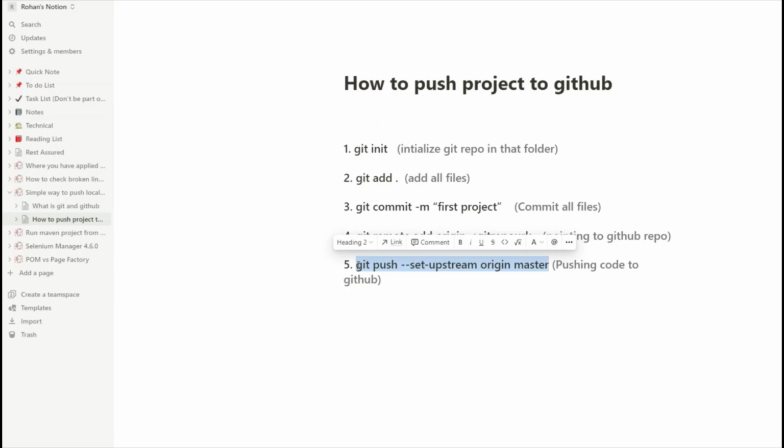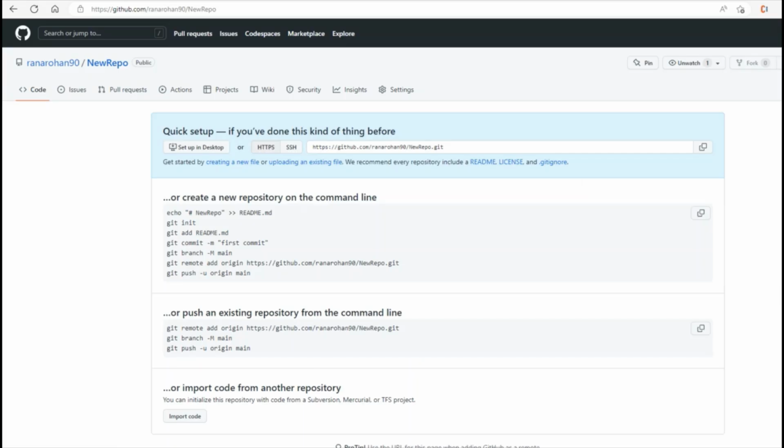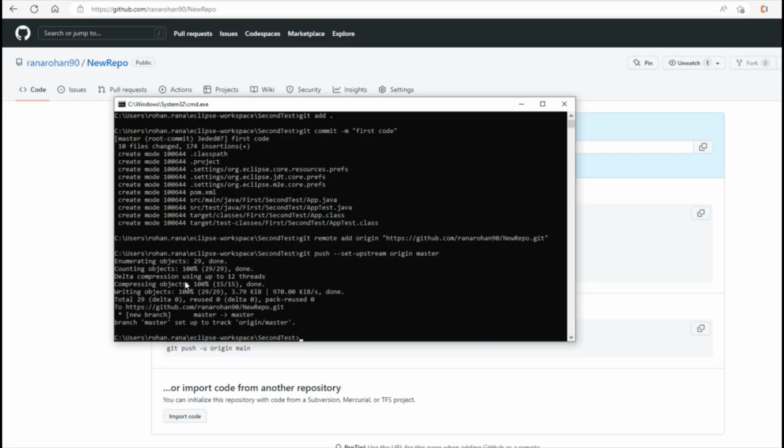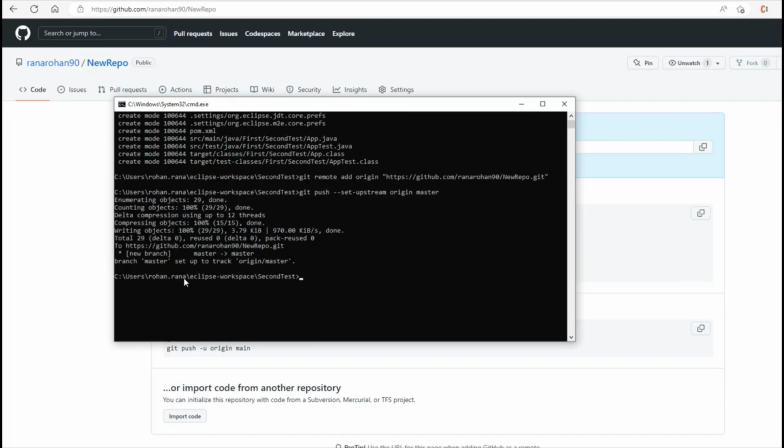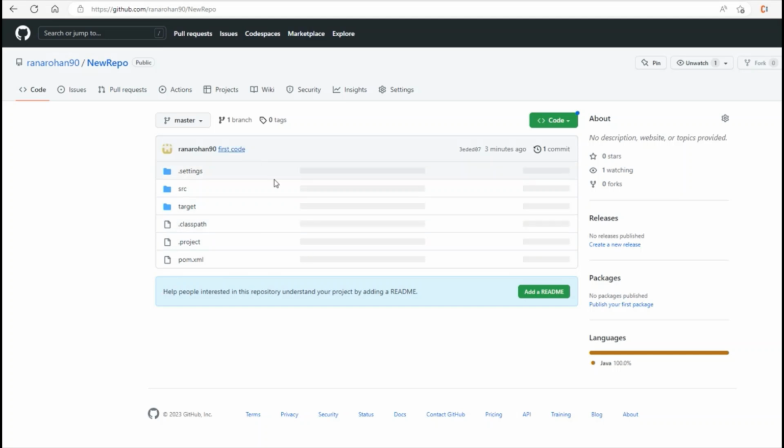You can simply copy it, go here and hit it. Let's see. You can clearly see that it has pushed our project to GitHub. Let's simply refresh it. You can clearly see that we have got our local project in the GitHub repo that we have created.